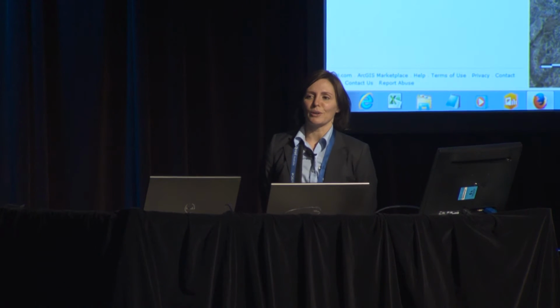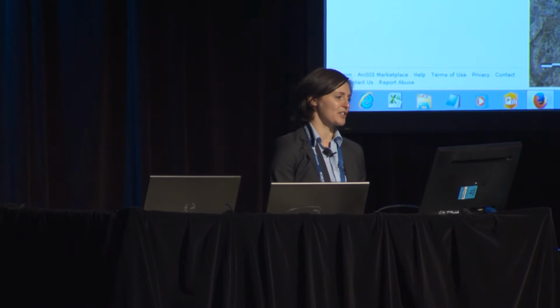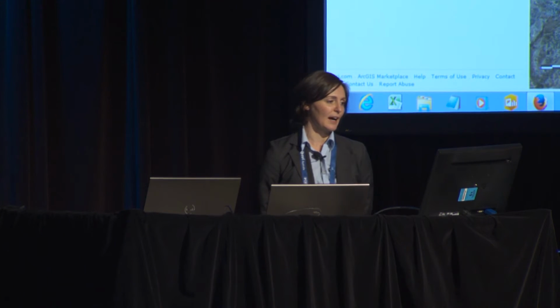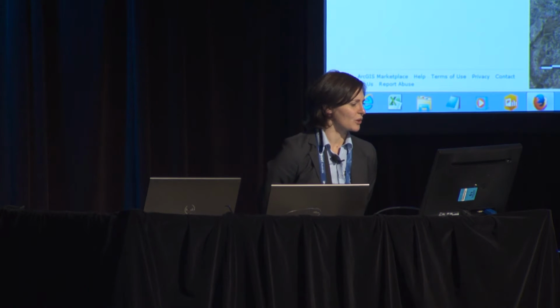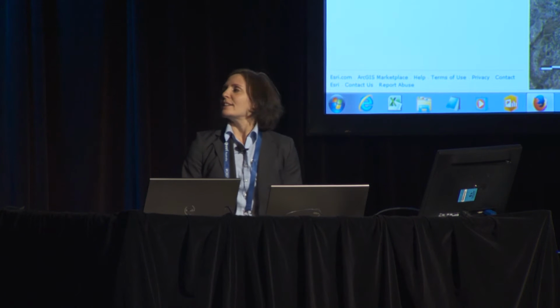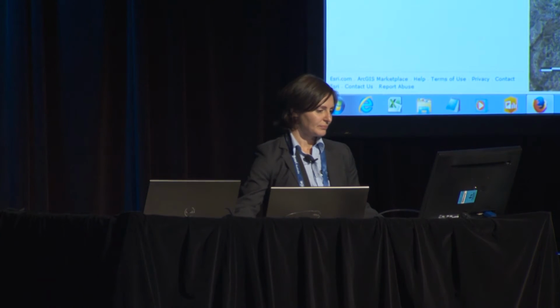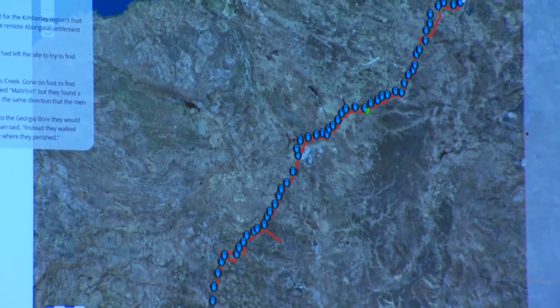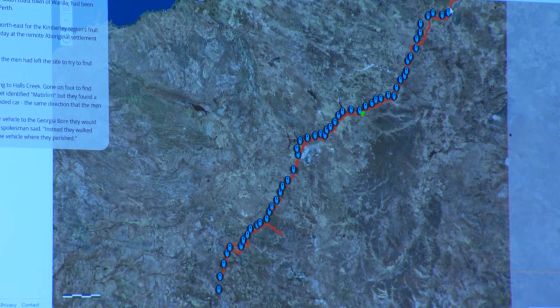So I'm going to just go on now to a bit of a sad tale, just to look at how GIS might have changed history for a couple of guys who were trying to cross the Canning Stock route. And this is about 10 years ago or so. So they set out, heading east down the route. You'll notice these icons here. These are about 50 different wells that are located along the route.